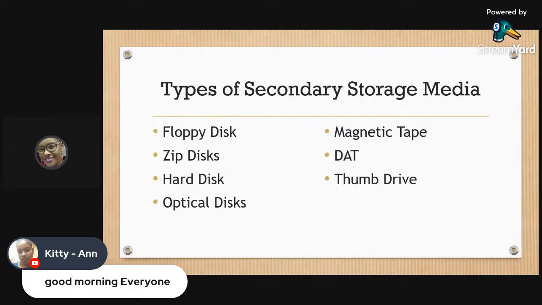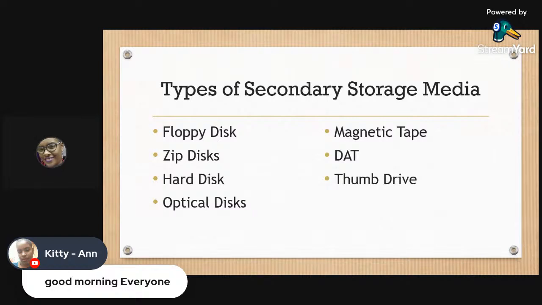All right, moving on now to magnetic tapes. So as it says, it is a tape. When you think about a reel of tape, it's just that this reel of tape was made from magnetic coating. So the data are stored in tracks that would be similar to your hard disk. And these tracks, instead of going around in a circle, just run the entire length of the tape. So on a CD, you will see track one, track two, track three, and it goes around in a circle. But on magnetic tapes, it would run in a line, like a 100 meter race. They have line one, line two, line three. Those would be the tracks.